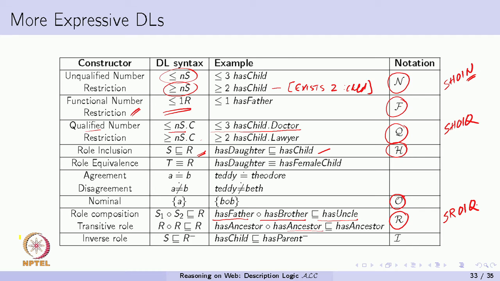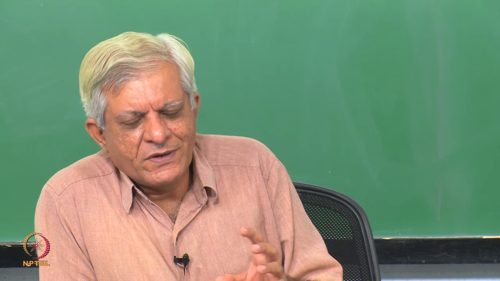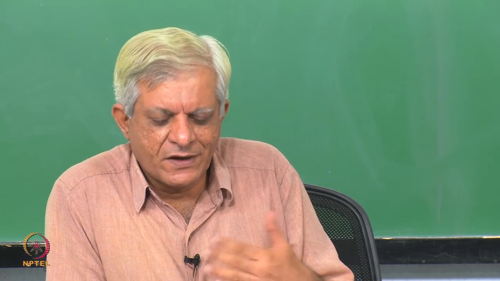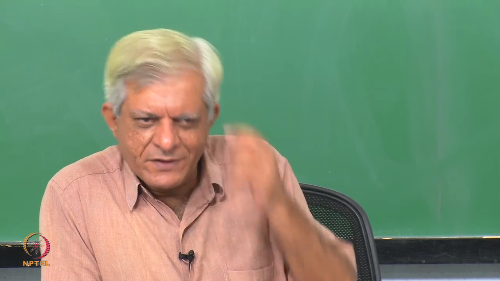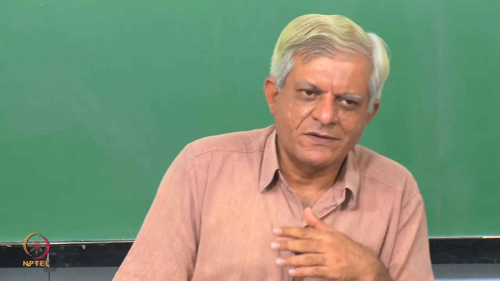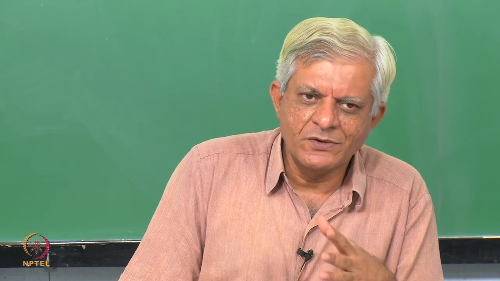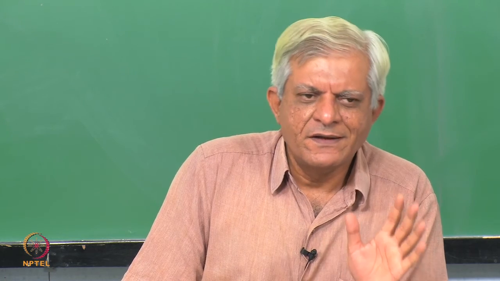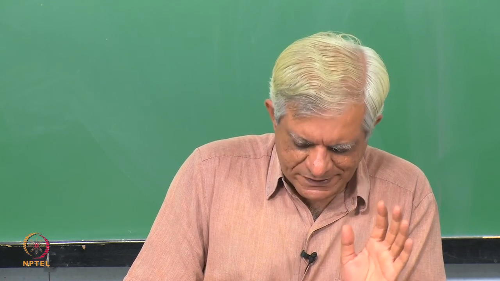And then you can talk about inverse roles essentially. So, has child, for example, is the inverse of has parent. You have to use the label I, which is there in all these languages that I have written on the right hand side, as you can see. So, essentially what you can do is you can choose from a family of languages which allow you to express different kinds of things, but you have to keep in mind when you do that your complexity is going to be dependent on how much more you can express. So, this is a general rule that we have been talking about. The more expressive a language, the harder it is to prove things in that language essentially computationally.